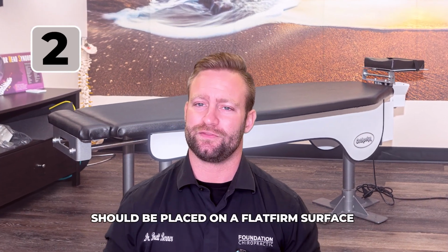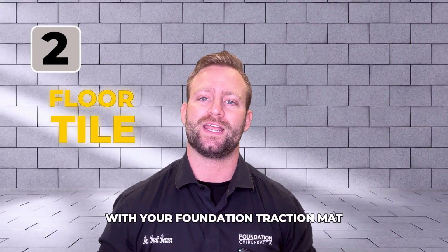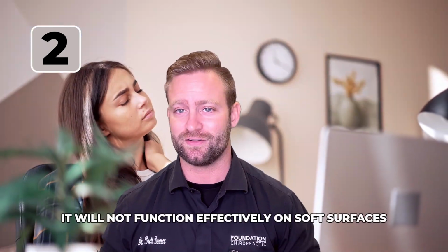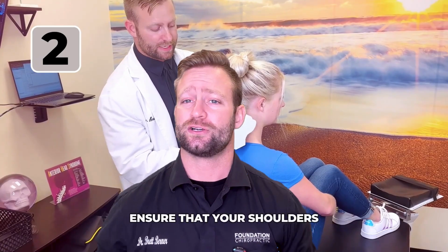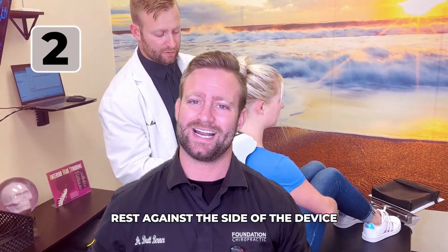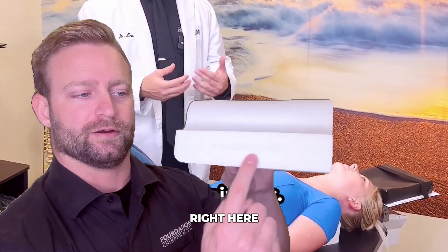Step 2. The cervical traction device should be placed on a flat, firm surface, such as a wooden floor or tile with your foundation traction mat. It will not function effectively on soft surfaces, like a bed or carpet. Ensure that your shoulders rest against the side of the device marked shoulders side, right here.